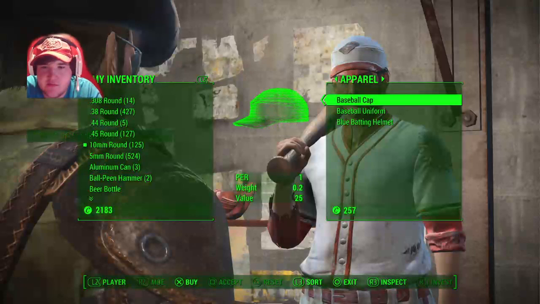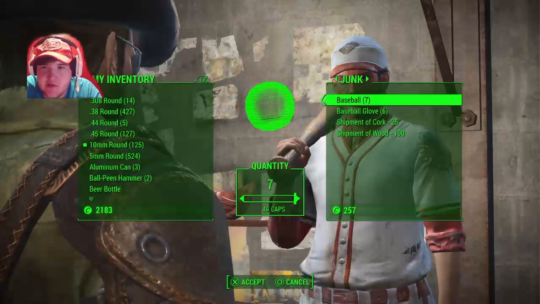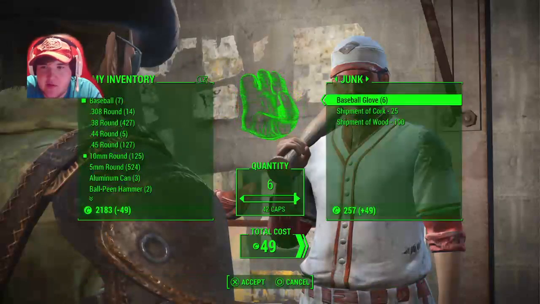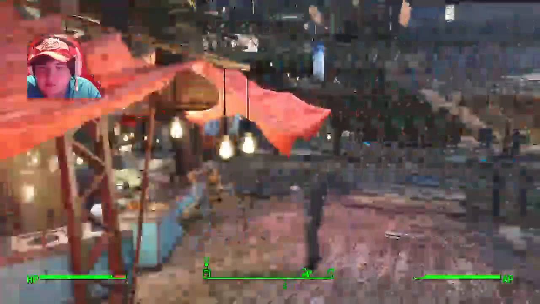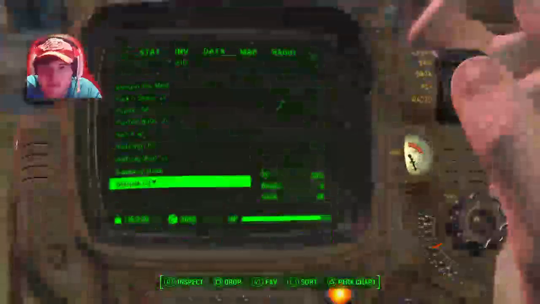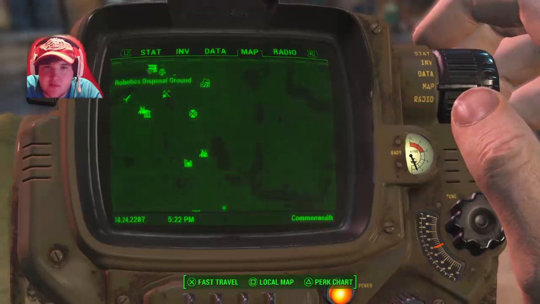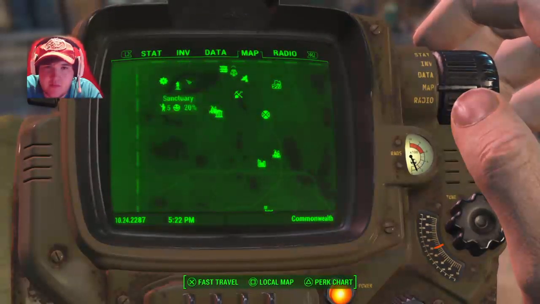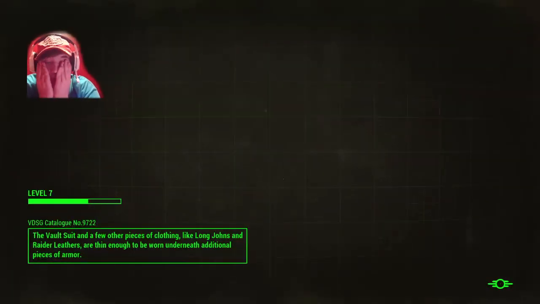And this dude, the crap he sells is terrible, but you can buy baseballs and baseball gloves to get leather. So, pretty cool. Alright, so let's fast travel to Sanctuary so I can end the stream!